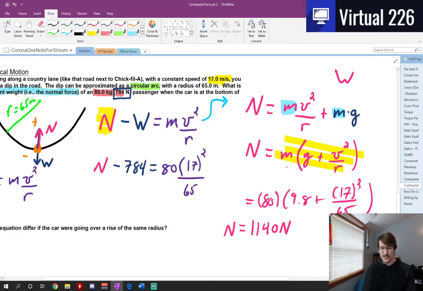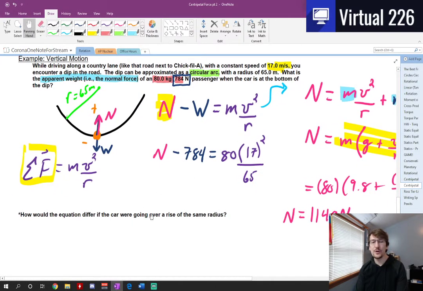And if we wanted to see what our mass would be at that point, your mass would be like 116 kilograms. So you increased your weight by 50%. You feel a little bit heavier going through the turn. You feel like you're being pushed down more. You feel like you're being squashed. That is what's going on there.